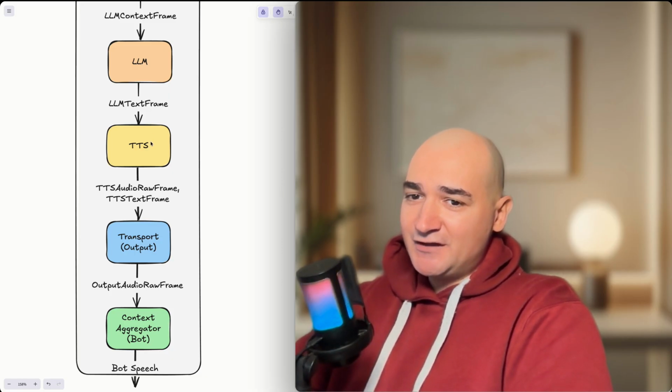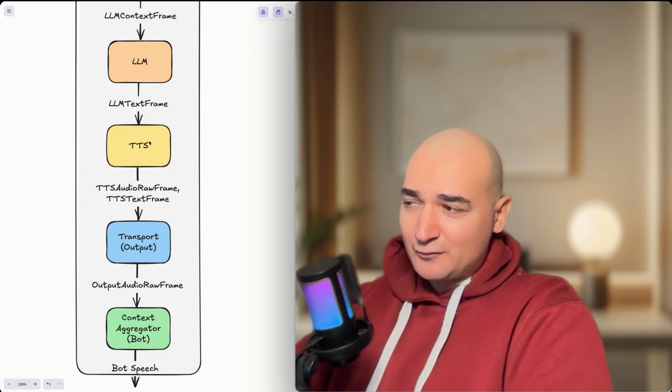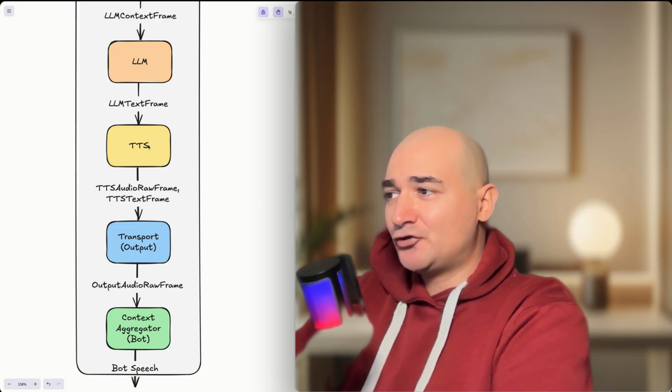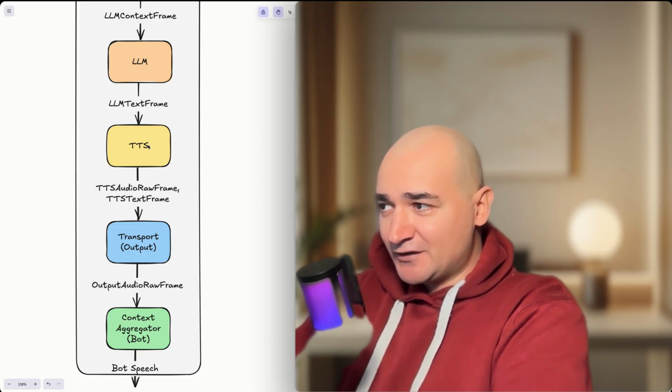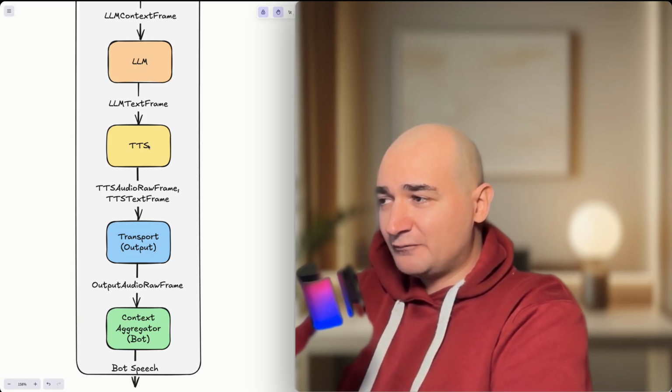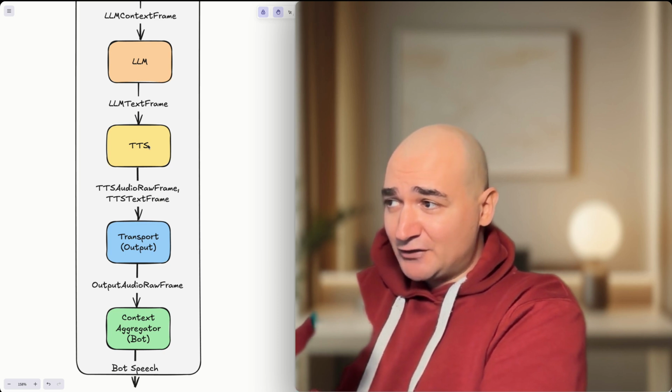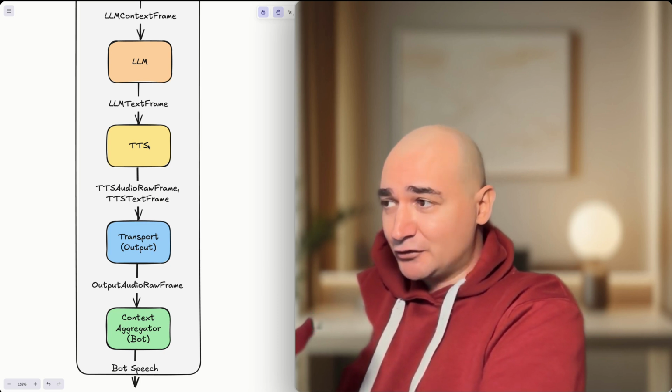It streams these to the TTS, and when it has finished its response, it outputs the LLM full response end frame. Now, the TTS doesn't wait for that before it starts streaming to the TTS service that it's using. There's actually two levels of buffering going on here. So the TTS, if you're just directly streaming tokens there, you can do that. There's a setting to do that.